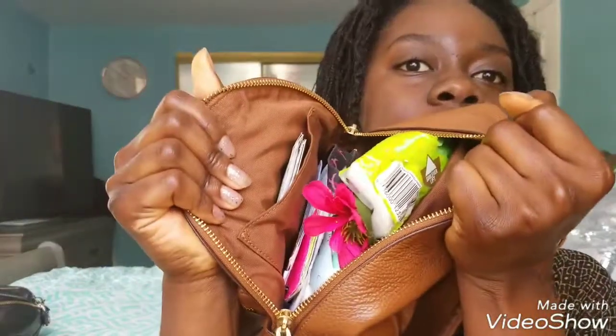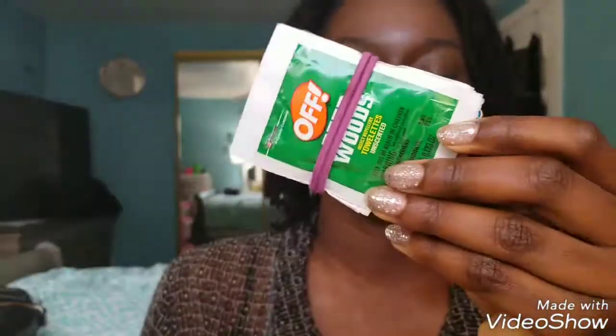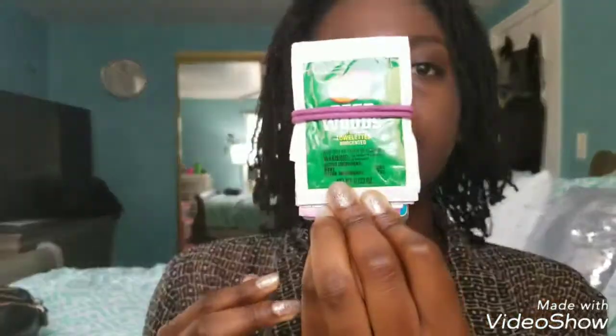So first, this is the big pocket. It has a little slit here where I keep some insect repellent, toiletries. But I keep some towels and some extra cards that I use at certain stores that are not that important that I don't put in my wallet. All right. First thing I'm pulling out is some tissue. I got it from Walmart. It came 3 in a pack. So I have this one in. Next in here, I have my glasses. I gotta have my glasses in order to drive, and this is how they look.